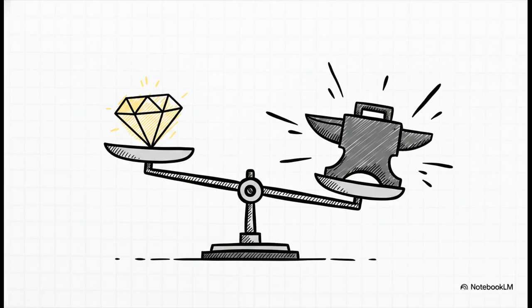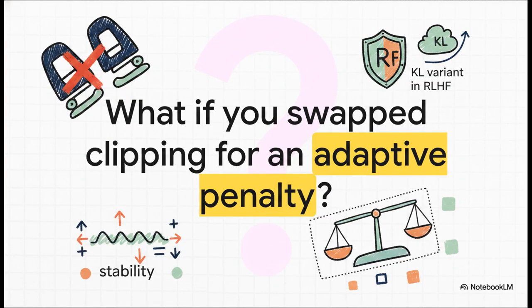That realization that being good enough practically always beats being theoretically flawless but impossible to run is the absolute hallmark of modern AI engineering. I want to leave you with a bit of a challenging thought experiment. The original paper actually proposed an alternative to clipping. They suggested an adaptive KL penalty, where the penalty doubles or halves based on the observed divergence. Now, the clipping version won out because of its sheer simplicity, but that KL variant actually survives today in RLHF.